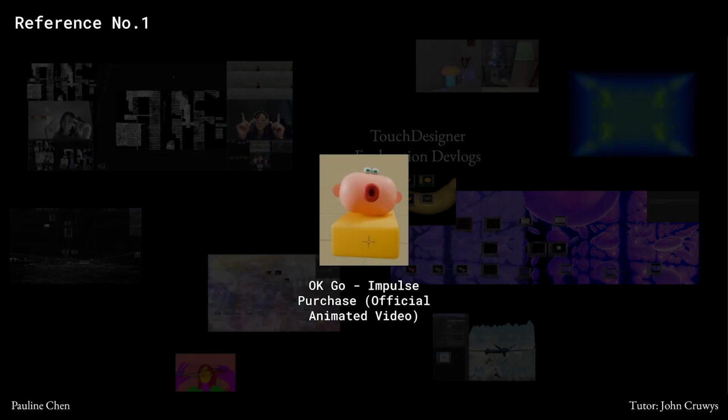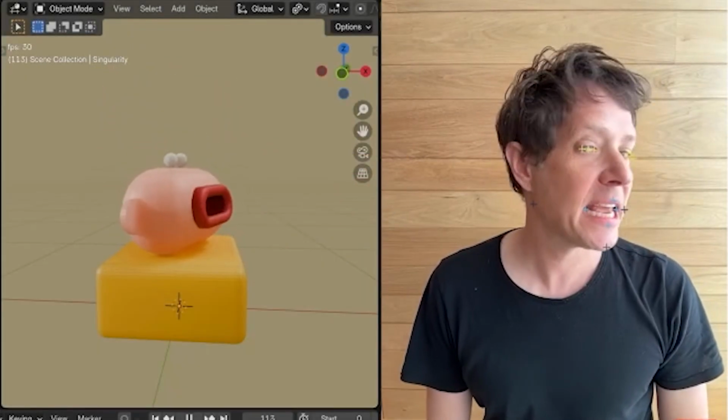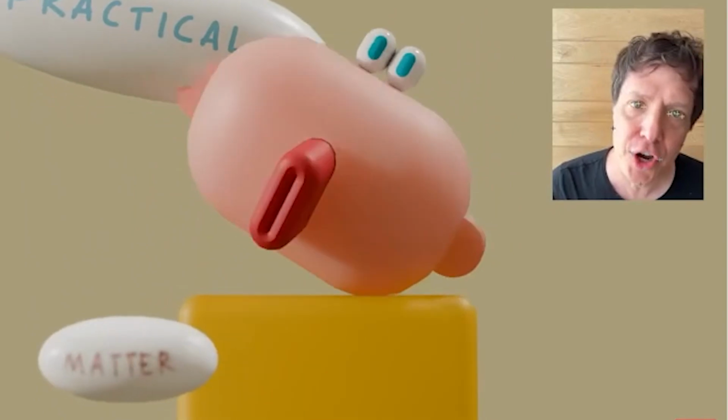As for my references, I was particularly inspired by the OK Go music video, which features a procedural motion capture character. Another reference is OPN's Tranquilizer Visualizer. I just love the retro video game aesthetics and the culture behind live music and their visuals. They depict digital chaos and emotional overload very well.